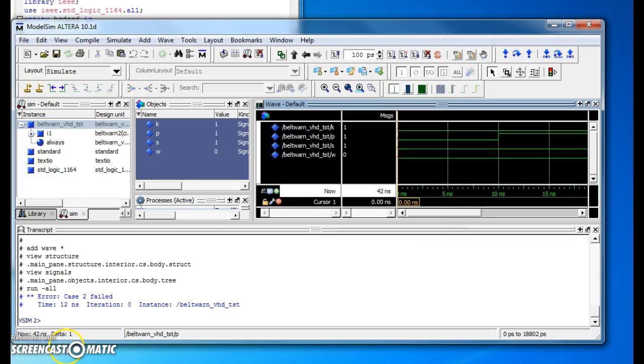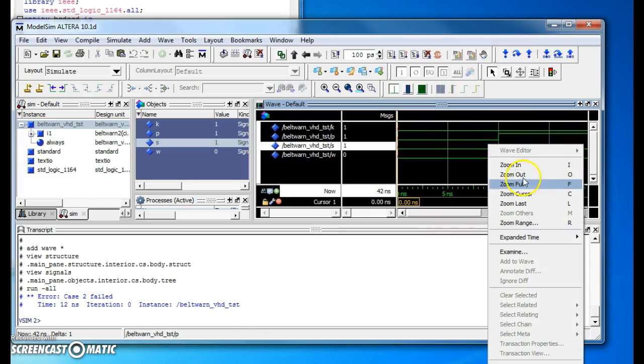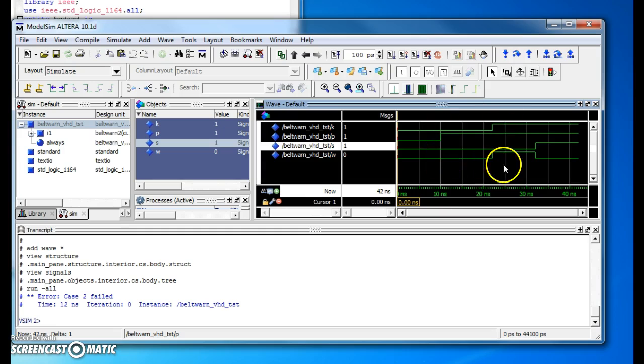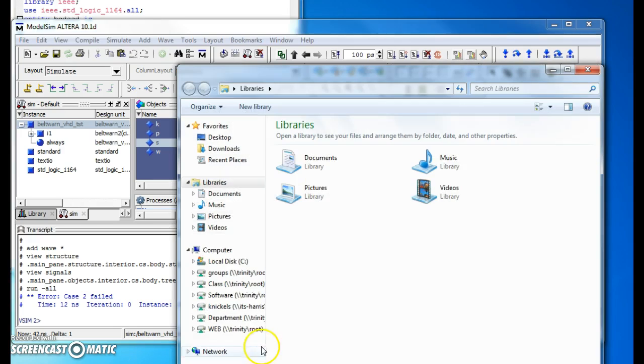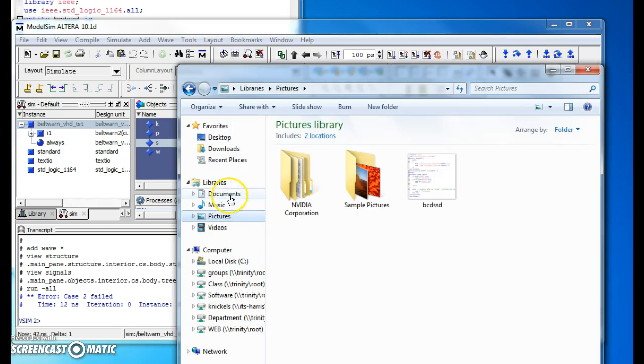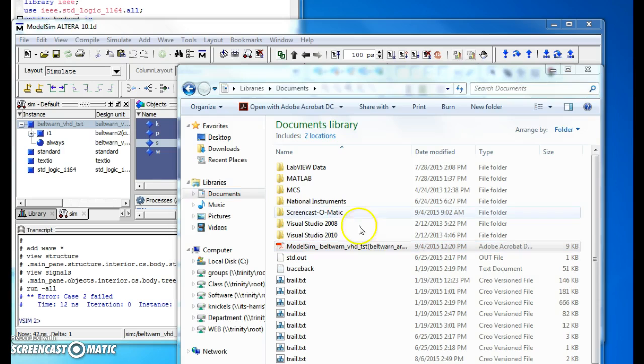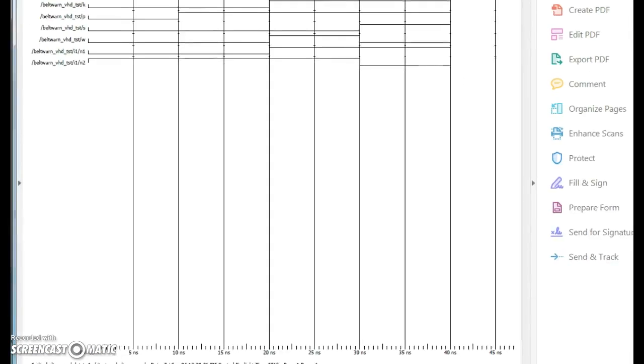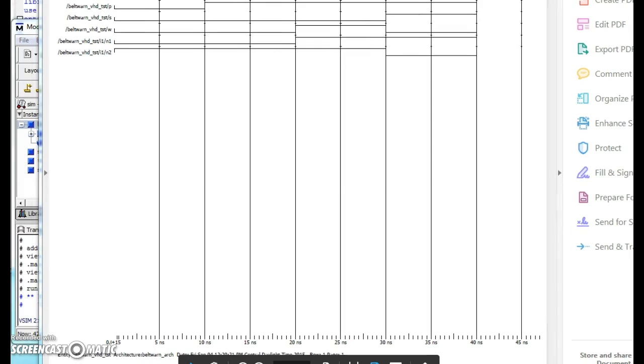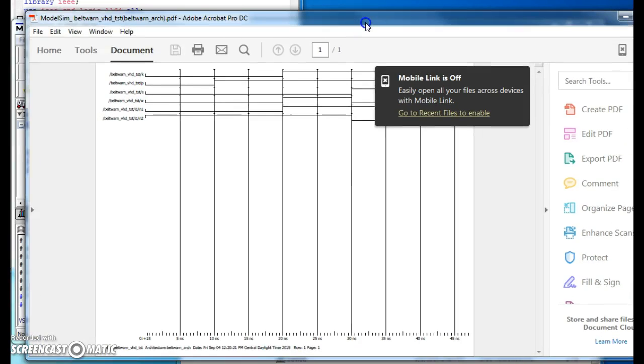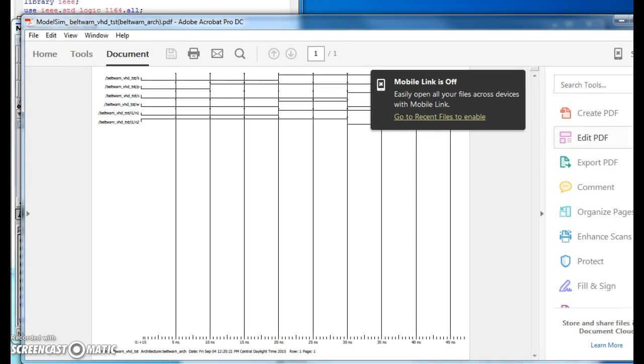If I have a simulation and I want to include the simulation traces in my report, I have lots of options. One of them, of course, is I can print to a PDF or something like that. And let me show you what that looks like real quick. If I go to here, that's going to look like this, and it's okay, it's nice and clean, it's on the white background.